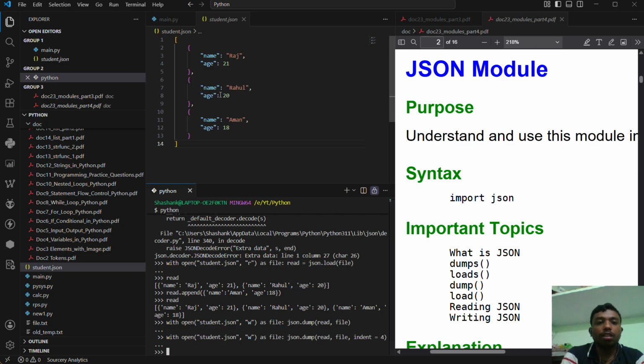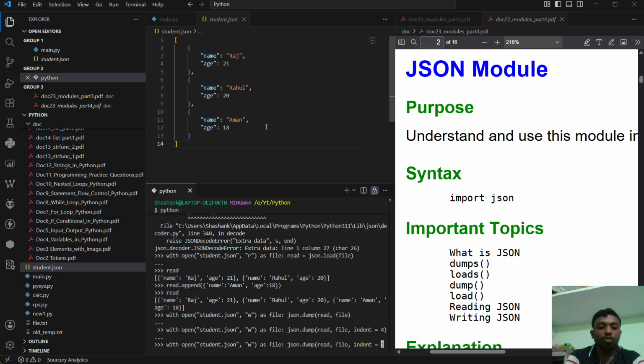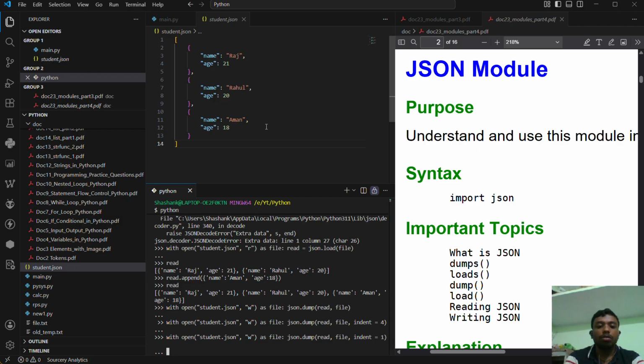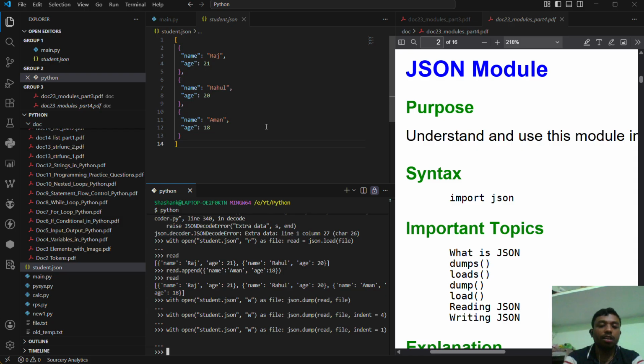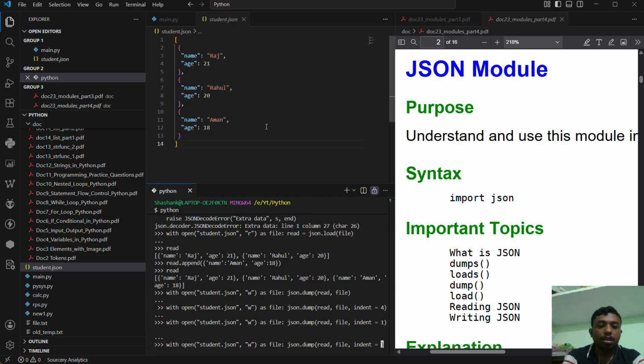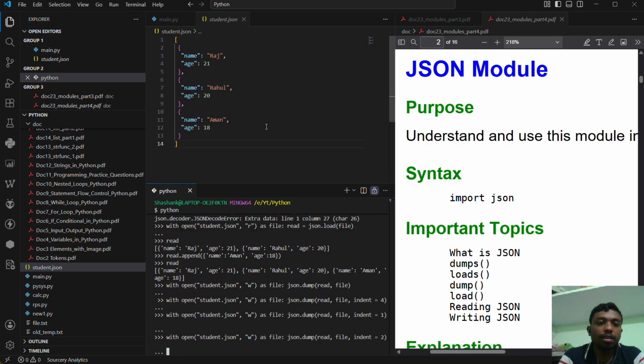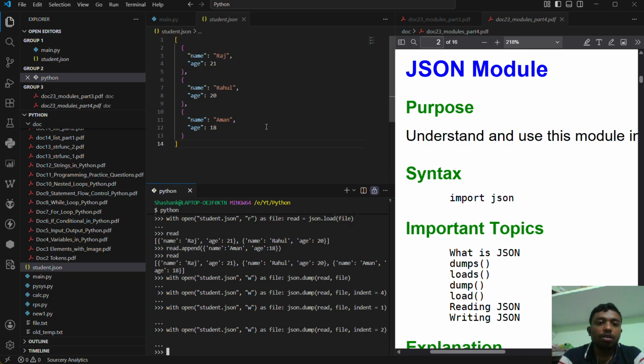So you can see now the data is very clear, and you can also change this indent as per your use. You can see I changed my indent again, and 2 is really better, I think. Okay, so indent 2 is better here.